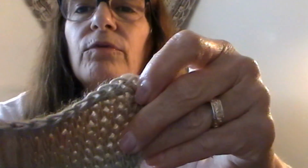There is a cast off in Tunisian that finishes the panel. Remember I had all those panels done? This big pile of panels I showed you? I had to go back, reattach the yarn, and cast off every one of the panels. And I'll show you. Yeah, I cast off because now it's finished. All it basically is, is a single crochet that you cast off with. You just go through, grab, pull through, pull through. So these are all finished.